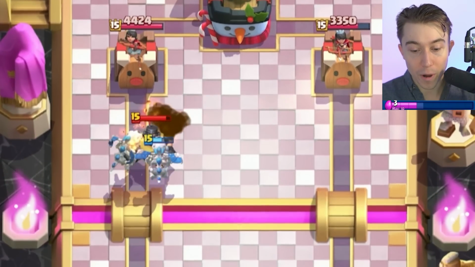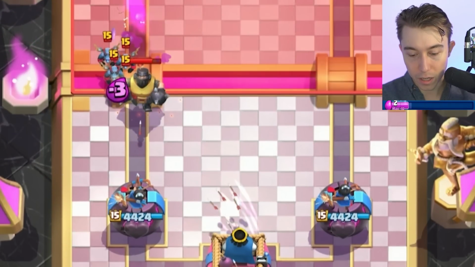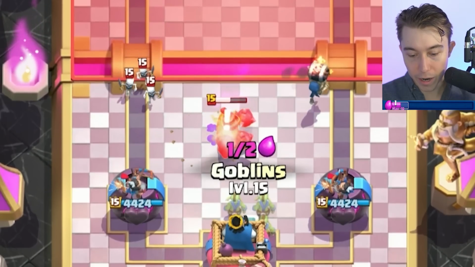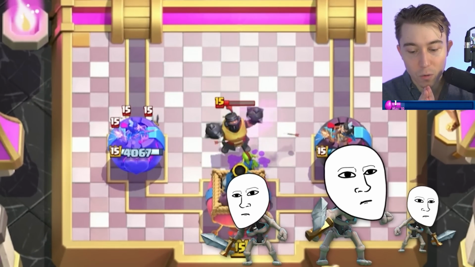Wait, we can go for Wall Breakers, and then we can activate King Tower against the Mega Knight with literally no damage taken. Okay, well, maybe not no damage taken anymore. All right. Please activate King Tower. I think it activates King Tower, but at what cost?